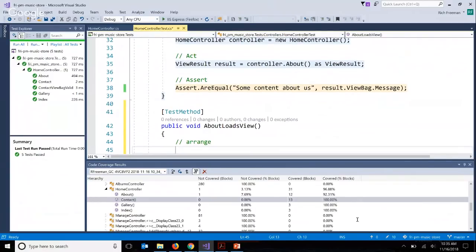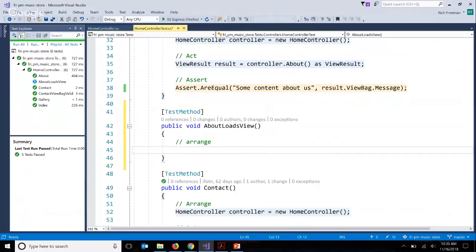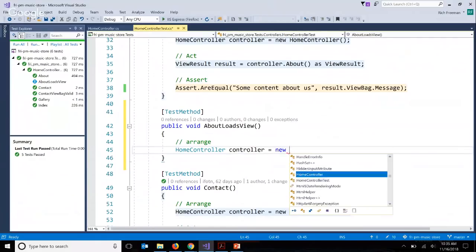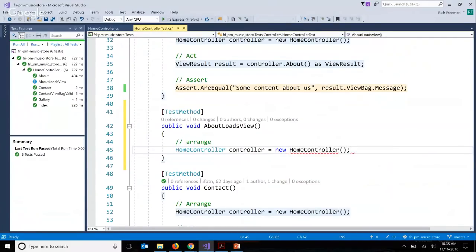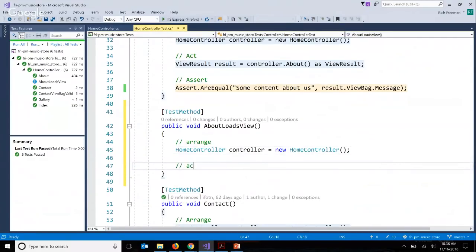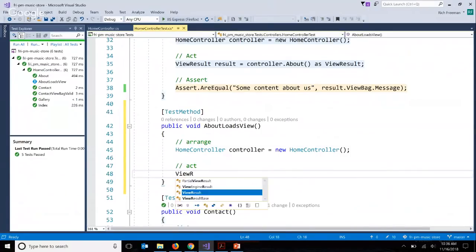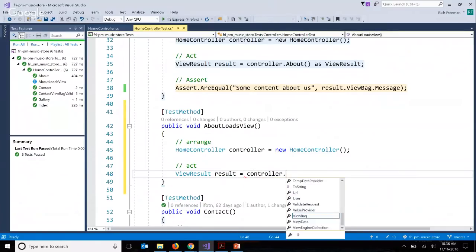Repeating the same arrange statements, we can make this global in a bit, rather than repeating the same object that we're using over and over again. Act. About method.